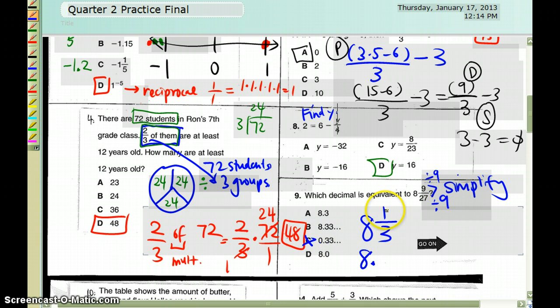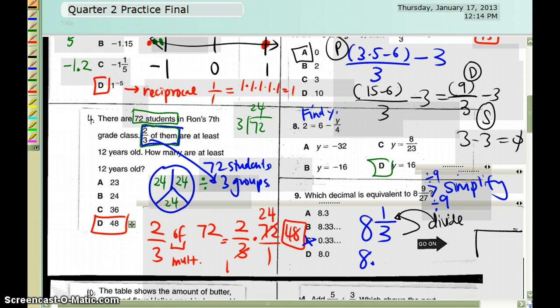I want 8 point, and I'm going to divide 1 and 3. Some of us already know what that decimal is, and you can get your answer from there. But for some of us, if we don't know how to take a fraction and change it into a decimal, you need to make sure you divide. The fraction bar gives you the clue. So when you divide, the number on the top goes in the box. So just remember top box, like box top.